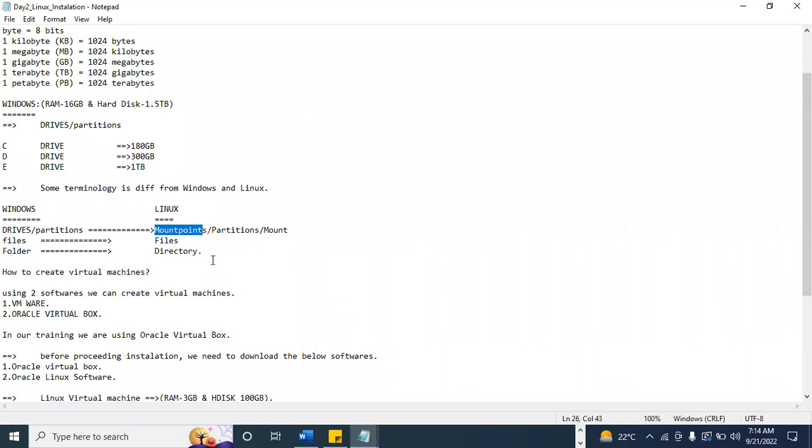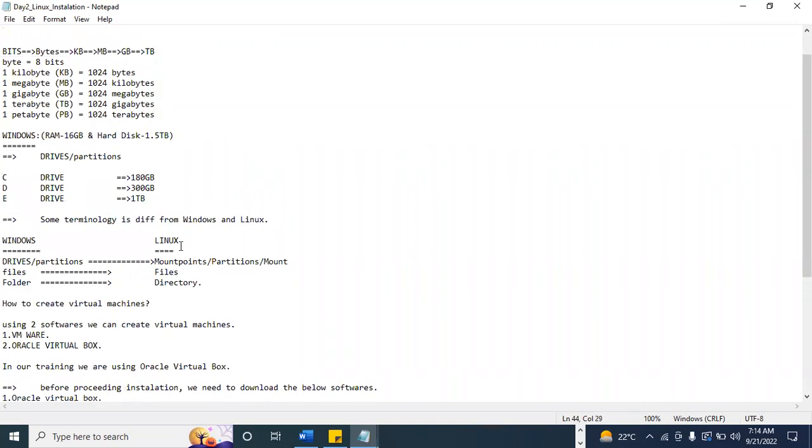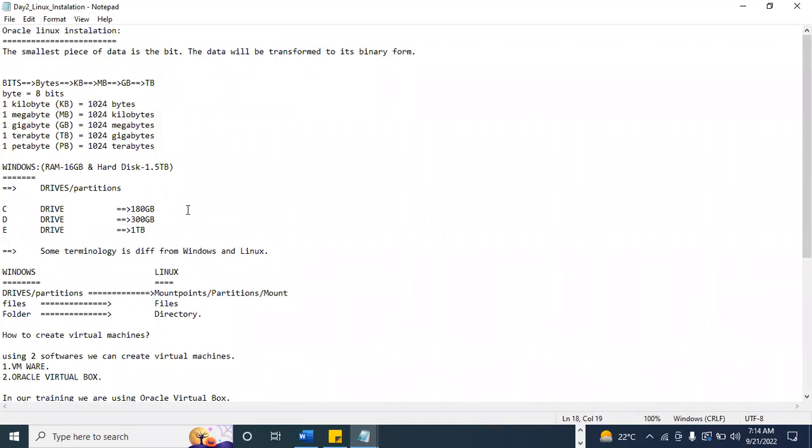So here, mount points, how it is: /user1 is equivalent to, let me write here only. In case of Linux, like this, /user1. Suppose for /user1 you want to assign some 100 GB, yes, you can.